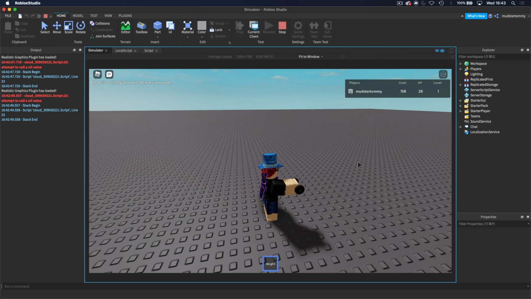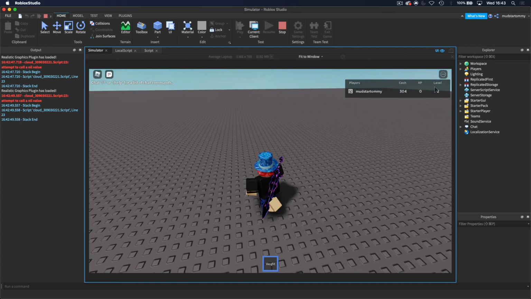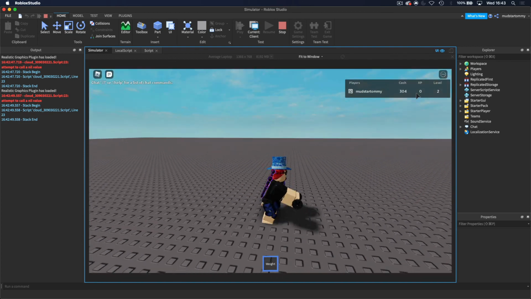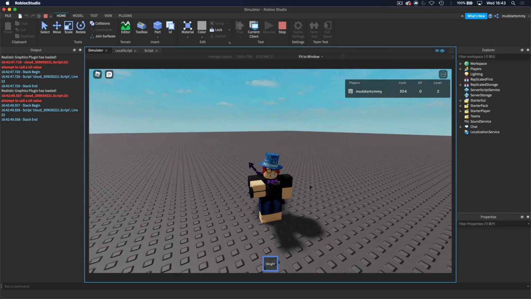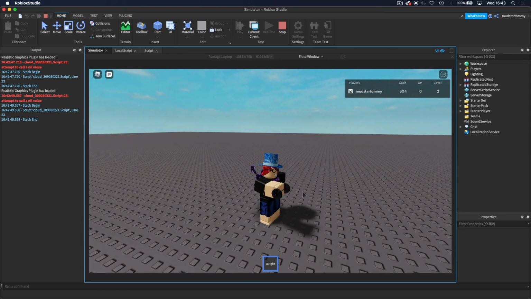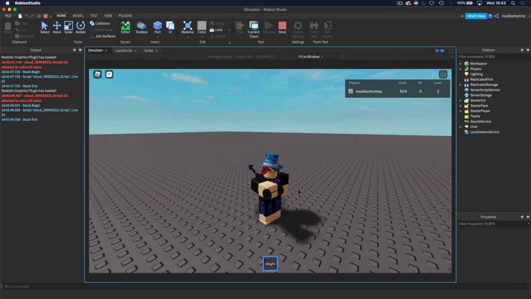Now we can run down here, and let's click all the way to 100. And then now, up here, when we get to 100, you can see it doesn't change on 100 exactly, but when I click yes, there you go, you can see now we've gone to level 2, and our XP is reset. So now we can come all the way back, and we're going to have to go to 200 this time.